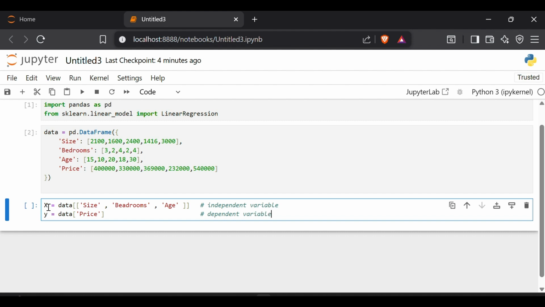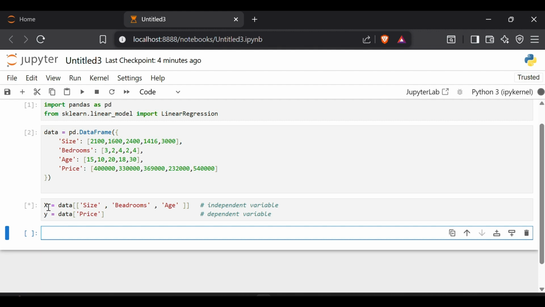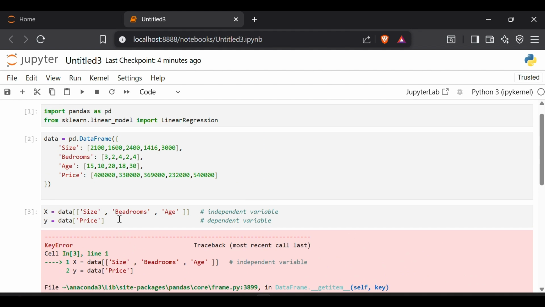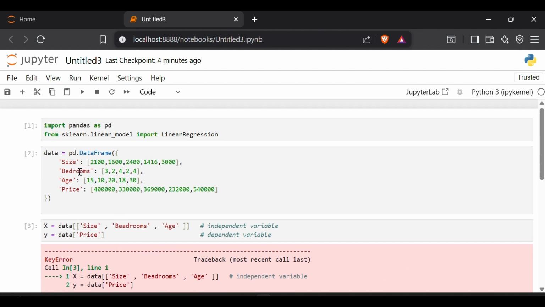Okay, so let's run this. Just hold a second. It is still executing. There is one error: KeyError, bedroom. Let's see where the bedroom is.